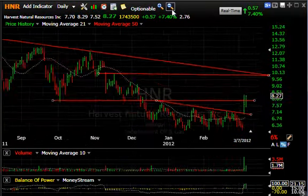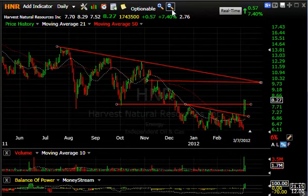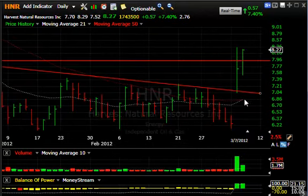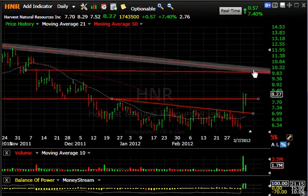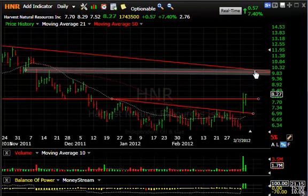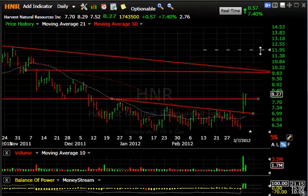Harvest Natural Resources: for an oil stock, this wasn't looking too good, but suddenly yesterday it had a big takeaway gap and surge. The stock broke through resistance and backed off. Today it came on again and closed at the high for the day, which is always bullish following a big gap like that — one and three-quarter million shares traded, up 57 cents or 7.4%. What I'm looking for is a move up into the $9.50–$9.75 range short-term. That's my short-term target, followed by about $11.50–$11.75 as a secondary target.